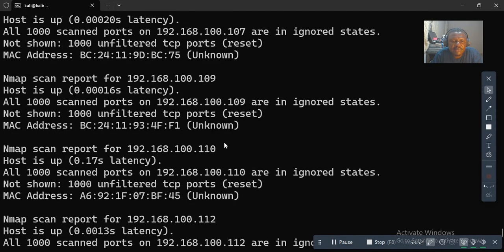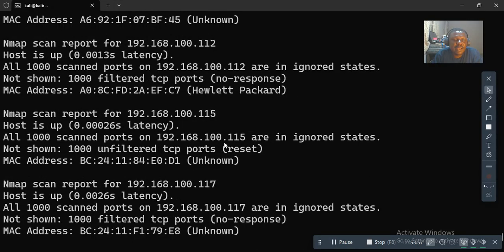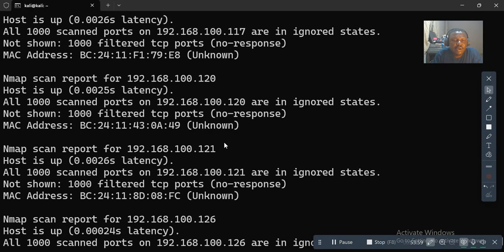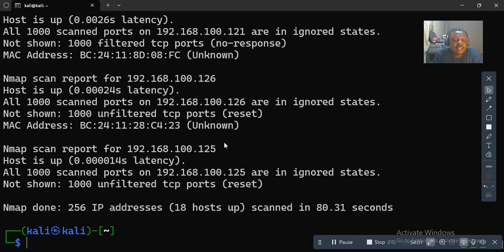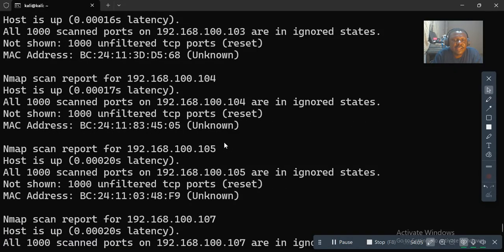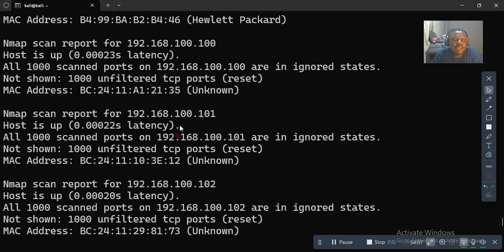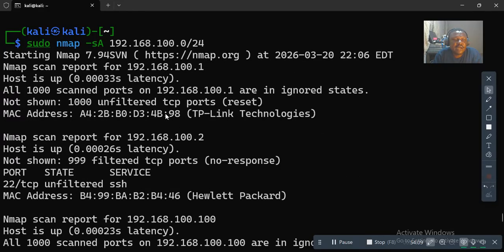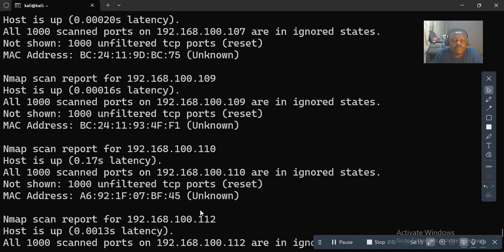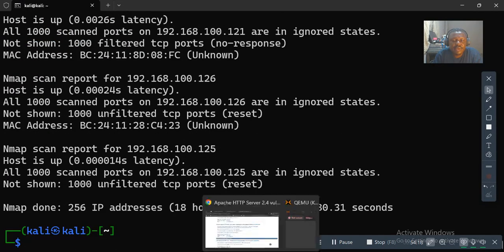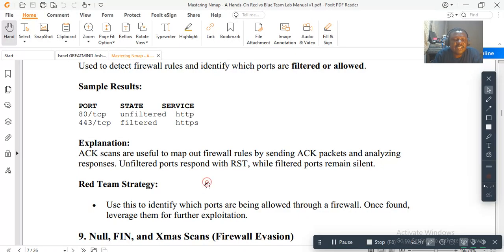The firewall is not up. So this is a detailed result of that particular scan. I think .1 gives us a perfect result for what we were looking for. Thank you. So next is the null, FIN and XMAS scan.